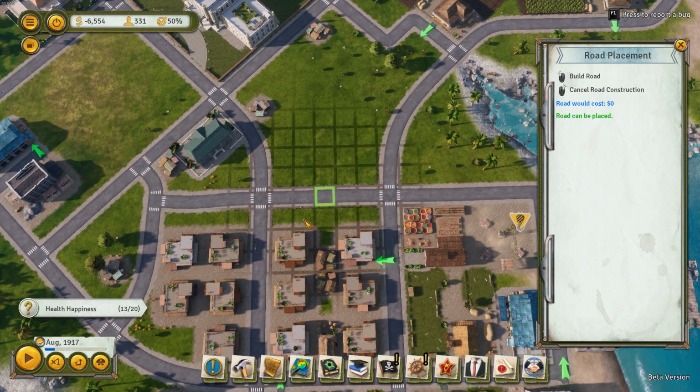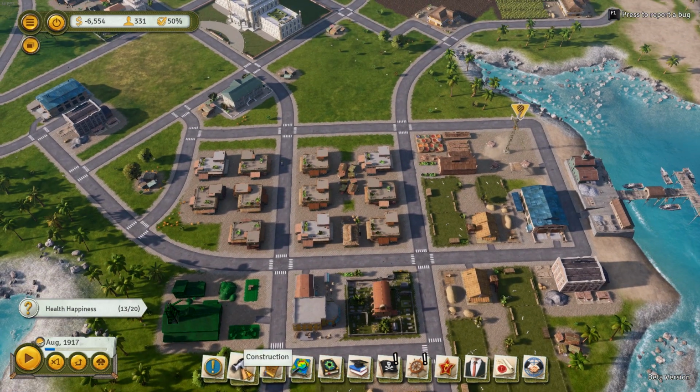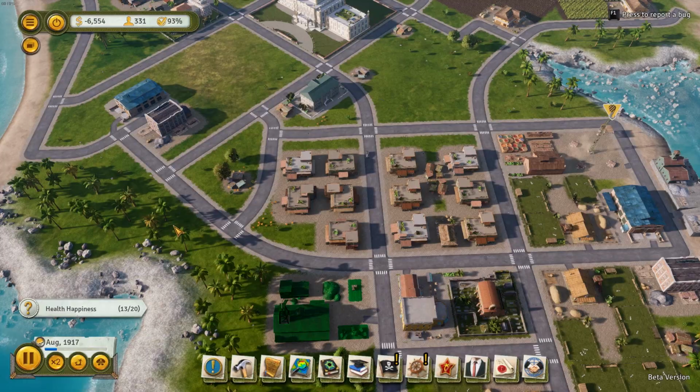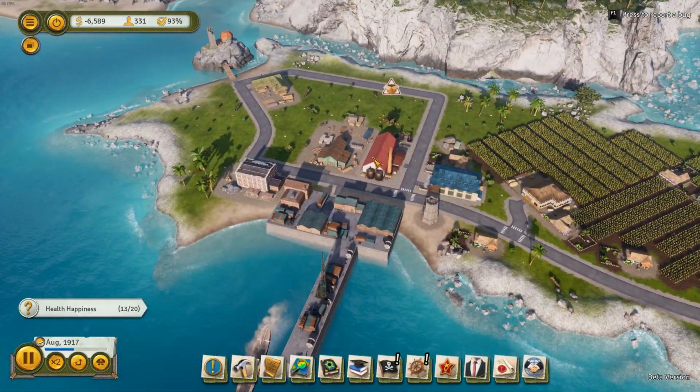There we go. That gives us a bit of space to play with in the future. In fact, as soon as we've got a bit of money coming in, which we're going to have to speed up to do, we are going to put down a couple of clinics. So what have you not got?